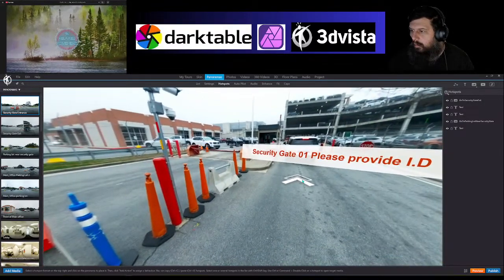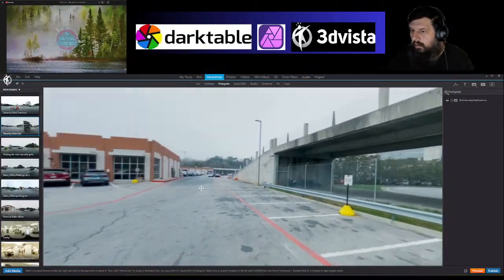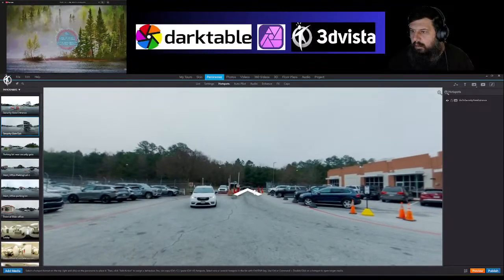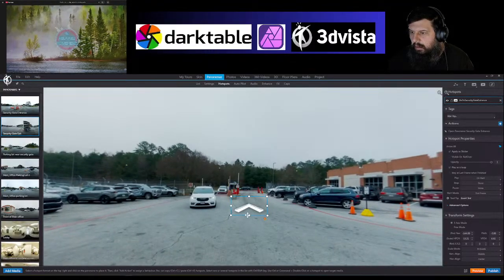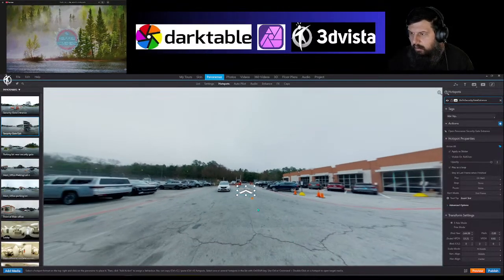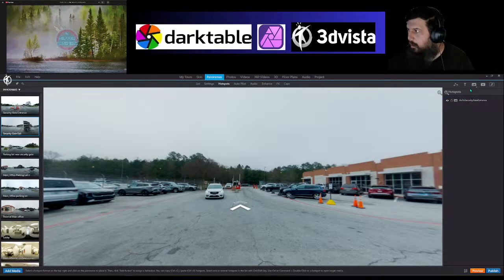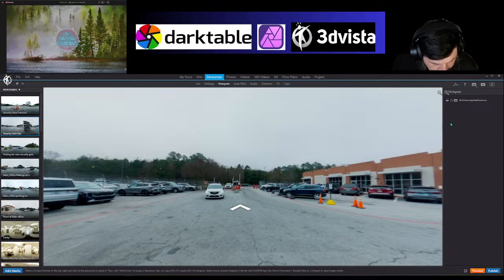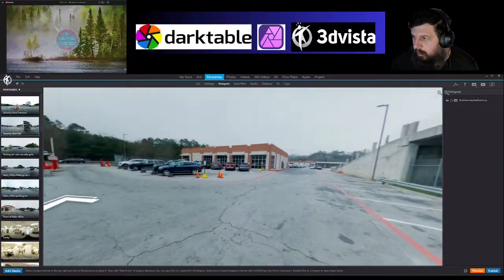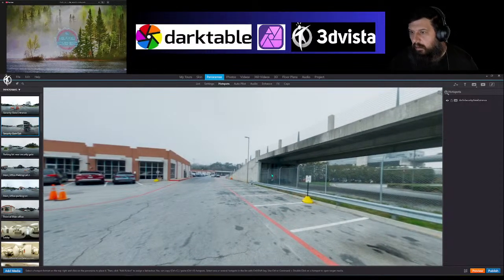Okay, so now we're here. That was back to security gate 01. We're just going to label this. I believe we labeled this exit. Then over here was orientation parking.